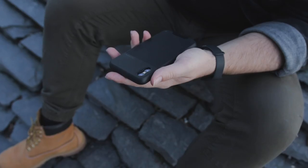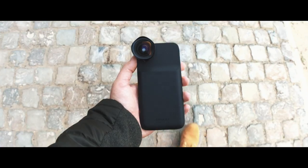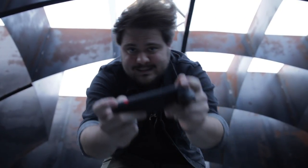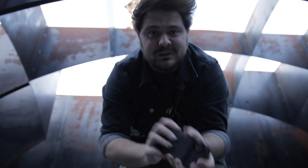I've been using two of these cases. I have the normal case and the pro photo case. The normal case is just a normal case you put around your phone, with the exception that you can now attach Moment lenses to it. But the pro photo case is a little bit different, because it has extra battery built-in so you can last all day. It also has a button so you can push to focus and then push through, just like a normal DSLR. But it's pretty bulky.